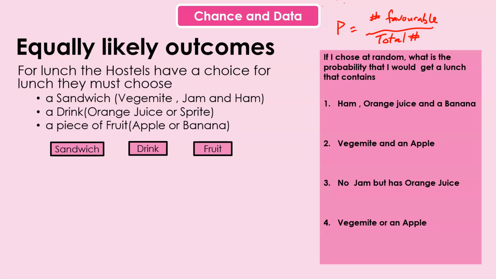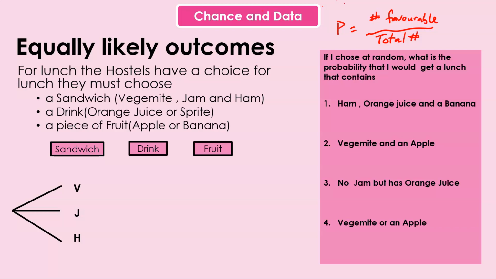So the first event, a sandwich, how many choices are there? That's right, there's 3. Okay, and they are Vegemite, jam, and ham. Obviously, I'm using the letters to save a bit of time. You've got to be careful a little bit about setting up your tree to give yourself enough space and make sure it all works. So the second event, there's a drink.